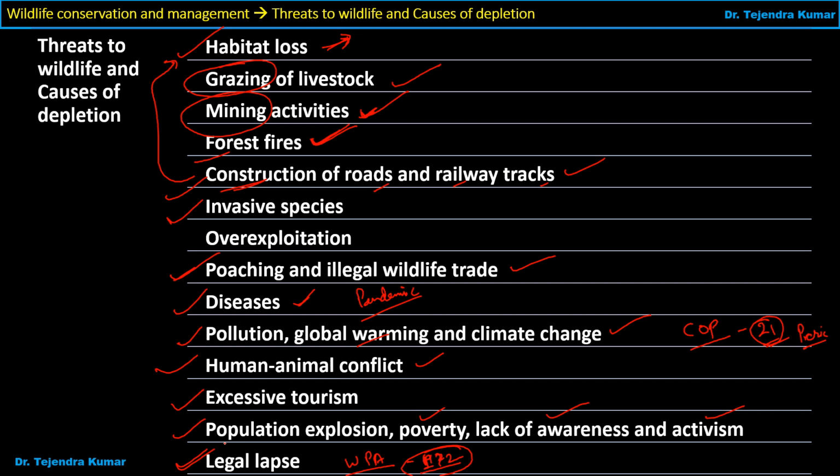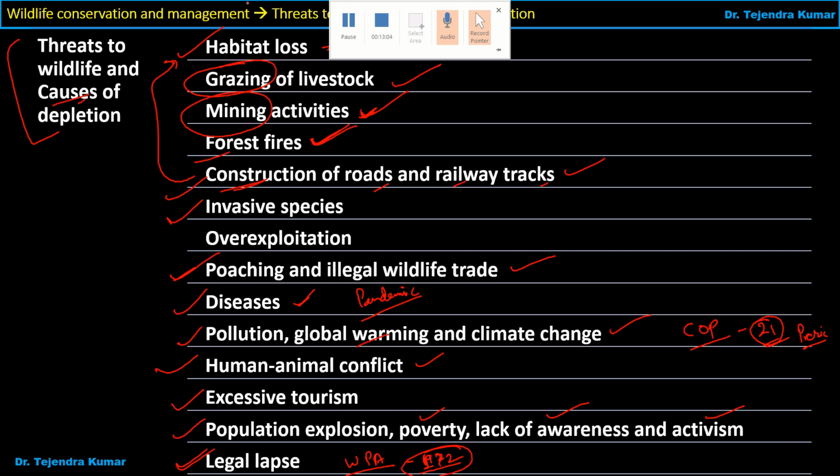So we cannot say that complete safeguarding is happening among wild animals, wild plants, or wildlife, though processes are continuously going on, and of course, at a certain level, we are able to safeguard, and we have. Obviously, we are sometimes saving them, but still threats are there, and we cannot deny them. Okay, thank you.